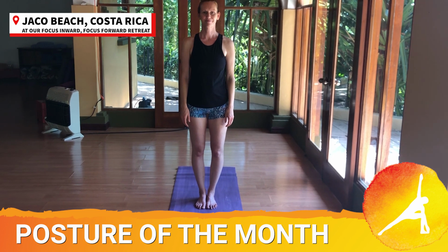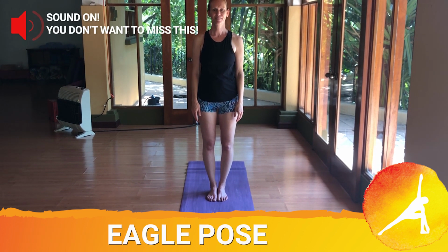Melissa, what's one thing that you love about this posture? My joints are so happy after eagle's done. I know, right? That's how I feel too. Definitely in the struggle, but that's the beauty about the posture.